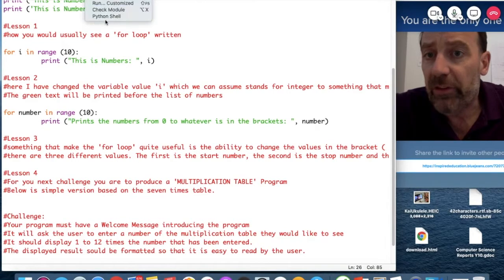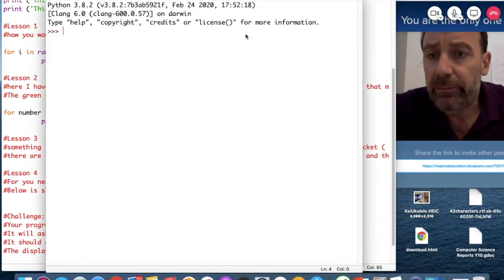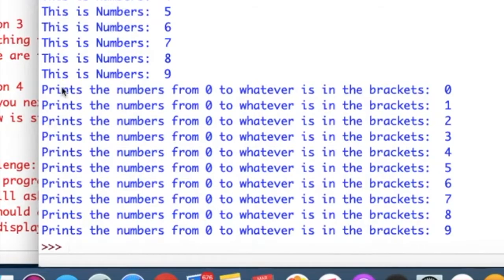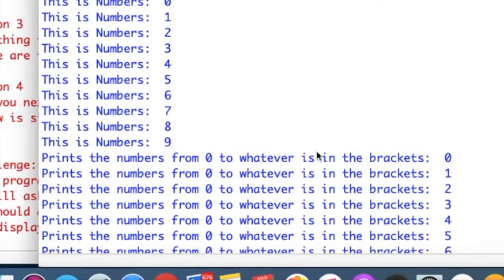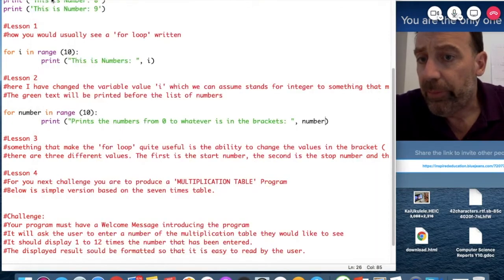I'm going to run this, run module, save it, same thing. It prints a number from 0 to whatever is in the brackets, 0, 1, okay, so it's done it again. So that might make more sense.